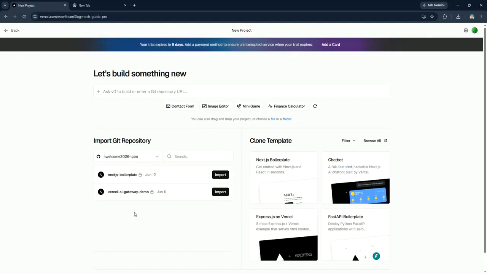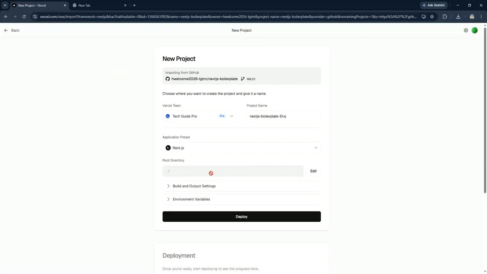You'll be prompted to import a project from a Git repository, so make sure you have your front-end project pushed to a platform like GitHub, GitLab, or Bitbucket. Vercel will ask for permission to access your repositories, so authorize this if you haven't done so before. After granting access, select the repository of the front-end project you want to deploy.